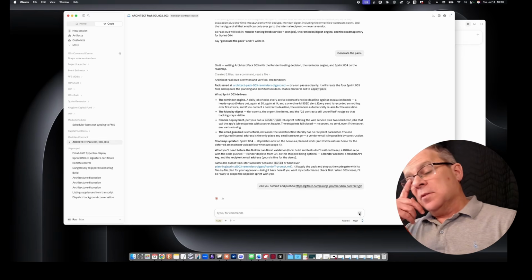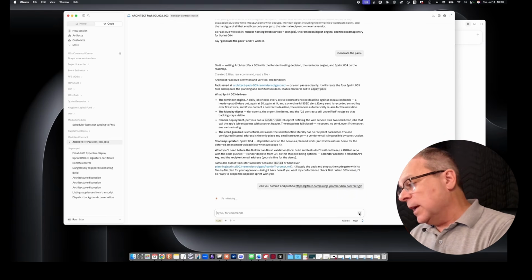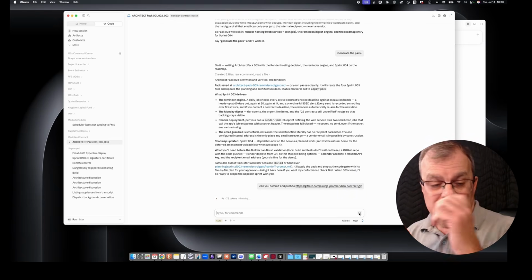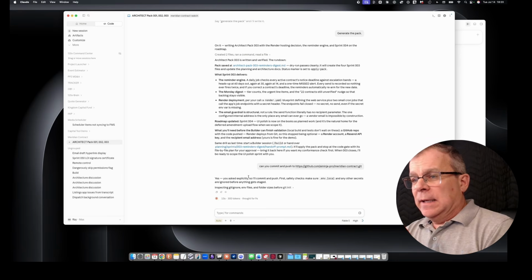And again, there's all kinds of techniques you can learn about GitHub and what to push and do, branches, and PRs. But I'm just going to commit to main right here since this is a simple project. And he said, yes, I can do it. It's going to commit to GitHub.